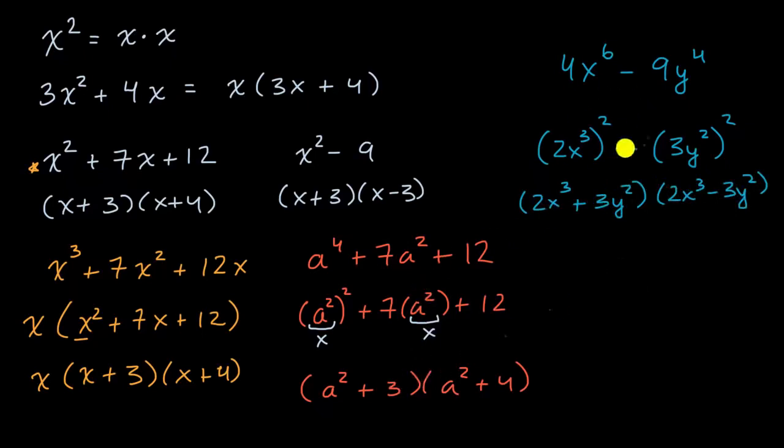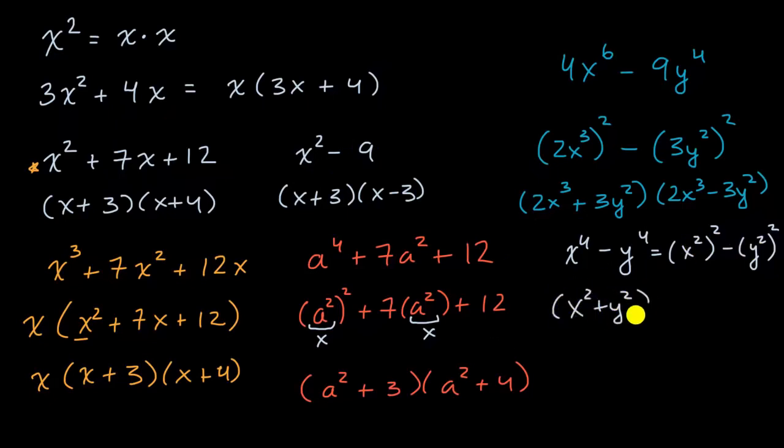We'll also see things like this where we're going to be factoring multiple times. So once again, someone walks up to you on the street, you're a very popular person, and says factor x to the 4th minus y to the 4th. Well, based on what we just saw, you could realize that this is the same thing as x squared squared minus y squared squared. And you say, okay, this is a difference of squares, just like this was a difference of squares. So it's going to be the sum of x squared and y squared, times the difference of them, x squared minus y squared.